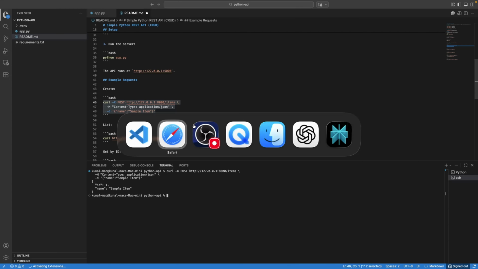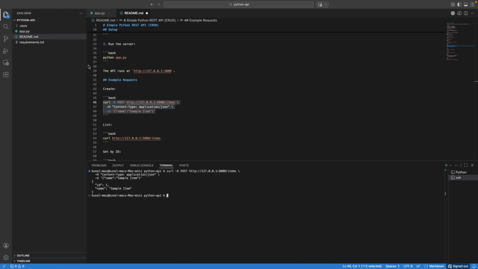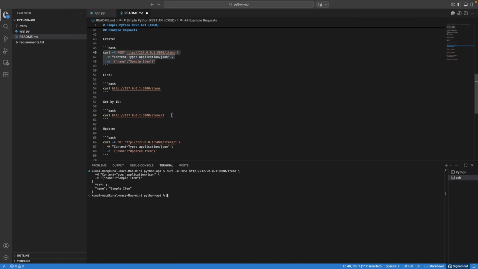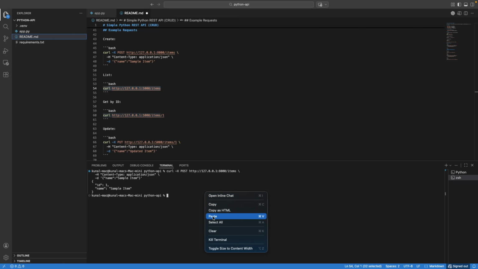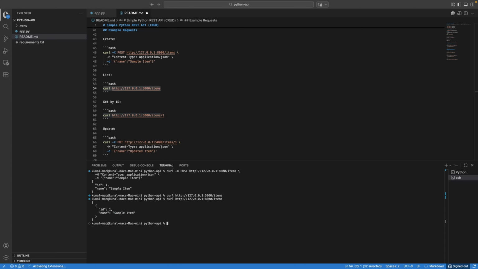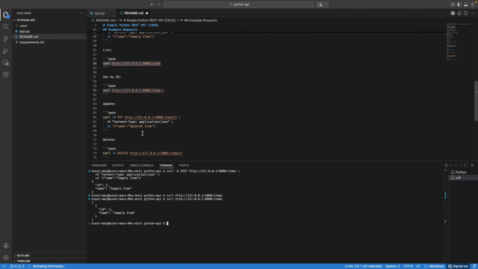Okay, if I hit this URL items, you can see I'll get the item present. And then if I hit this command, I'll get the item list. Right, it is 8000. Right, then to update, I will run this command. I need to change the port number here to 8000.